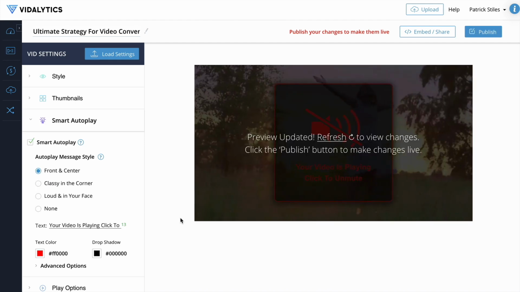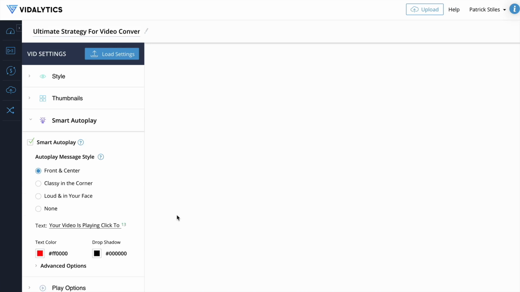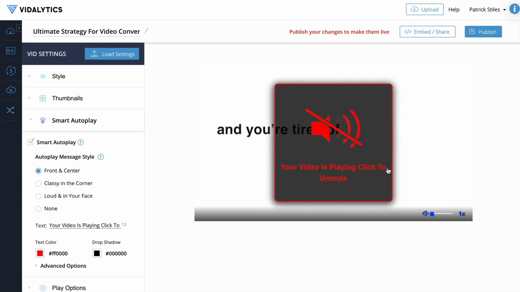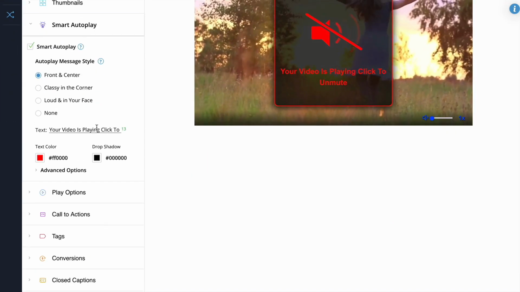And I'll show you what it looks like here. If we remove that, these are going to get kind of merged together. Yeah, so you can see that this first one runs together and it's harder to read. It's not as clear what the call to action is to unmute the video by clicking. So that's really nice to add a line break right there.